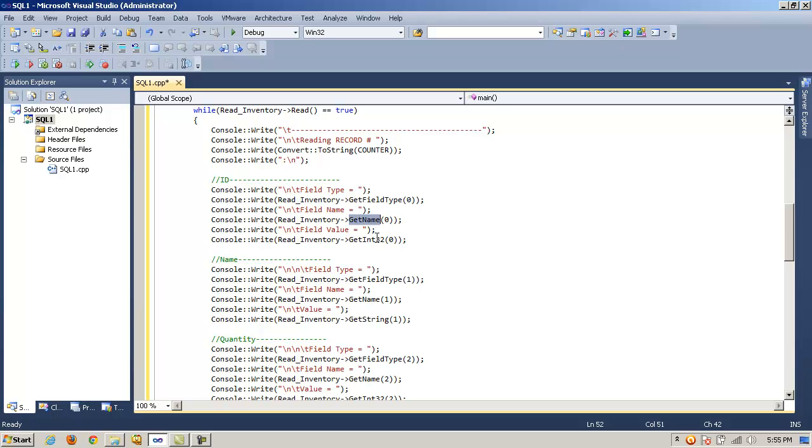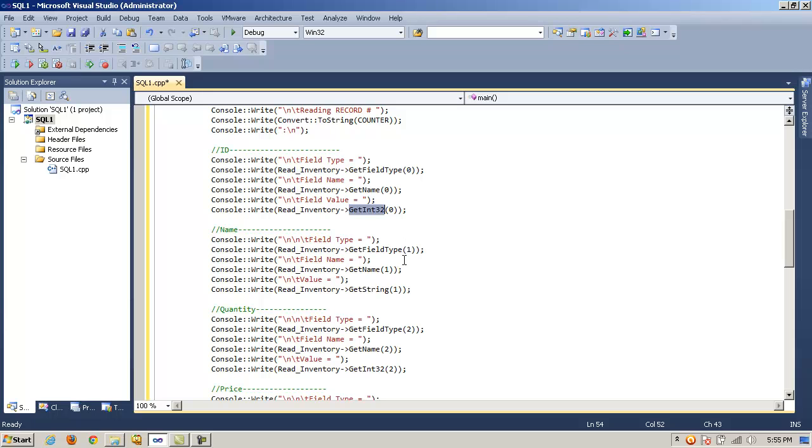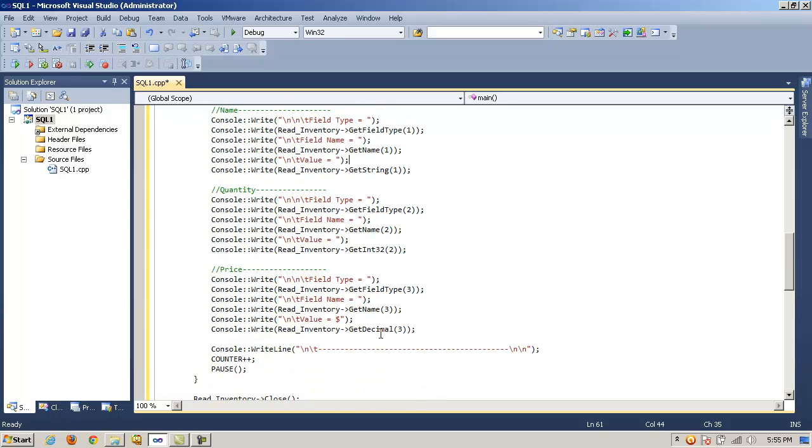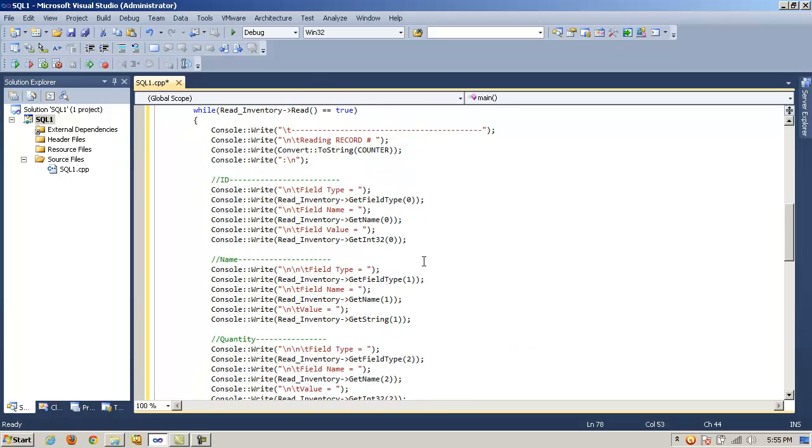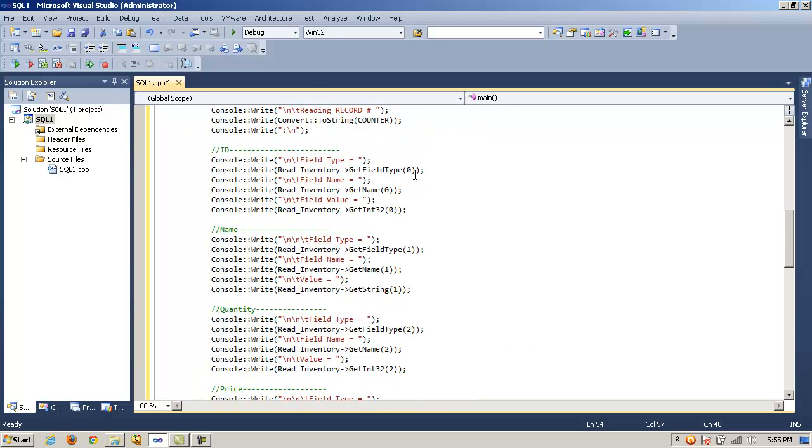Okay, so that's get name, and then finally, this would actually get the value stored in the field. And it's type specific, so if it were numerical, a whole number value would have to call get int32. If it were string, get string, and if it were something like a float or a double, decimal values, we call get decimal. All right, so there are different methods we would call on the reader object itself. This acts like an array subscript value, just like that would designate elements in an array, but in this example, we're designating fields, or you could think of this as columns in the database.